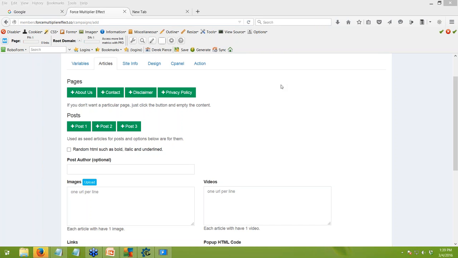I don't tend to add AdSense on my posts or my pages. What I'm trying to do is scoop up as much of the low-hanging fruit as I possibly can and direct them to where I want them to go, which is either a money page that has a call to action, like a phone number, or if I want them to click on something.